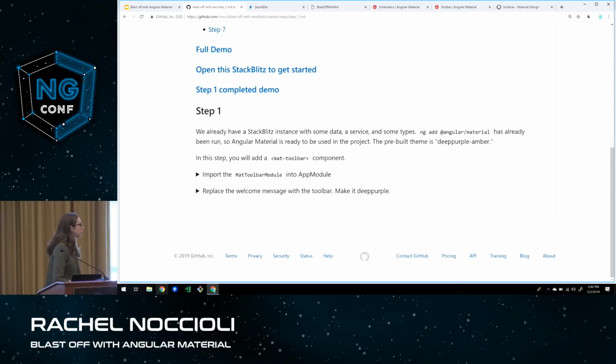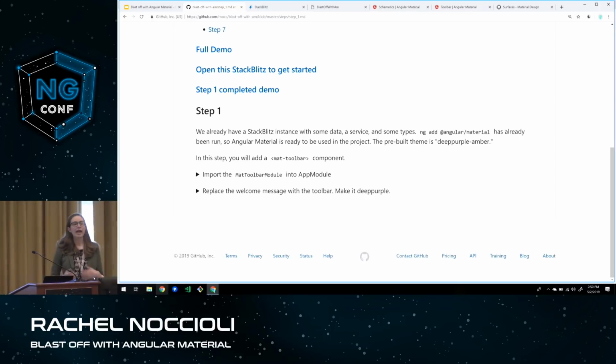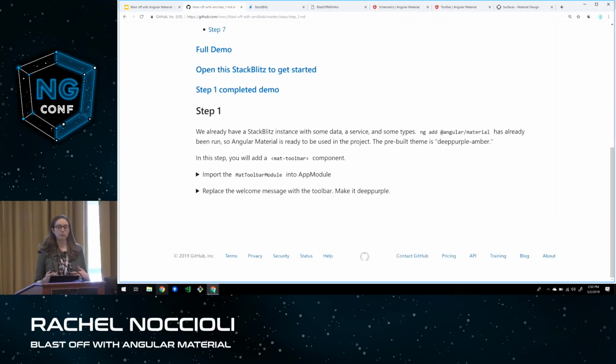So I would encourage everyone to try to look at the docs and really think about what the step is trying to get you to do. And if you get stuck, don't worry because the code is there, but do try to work on the step on your own first. And then the second part is replace the welcome message with the toolbar.